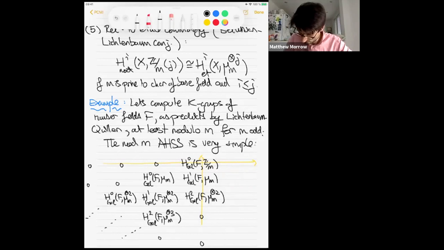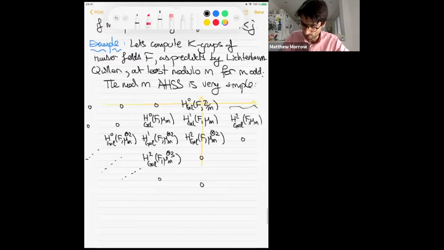Do I need to worry about an H2 here? Maybe I can put that in H2. I don't really care about what happens to K0 anyway, but I don't think it's there. But I don't care if it is. I don't actually really care what happens with it. And so what do we conclude? We see that in fact, there are no interesting arrows in the spectral sequence. The arrows should go like that. So all the arrows are zero.